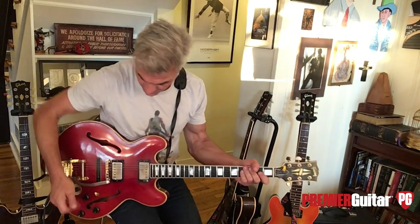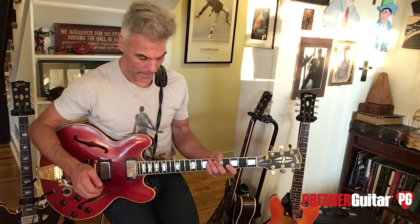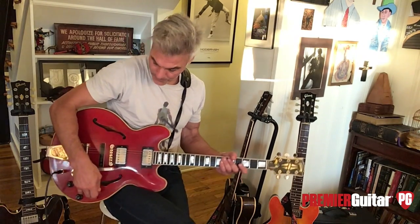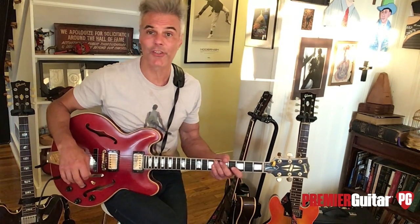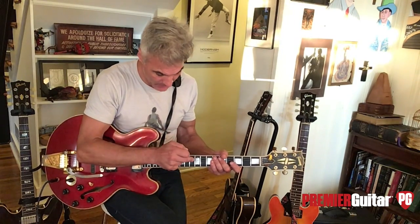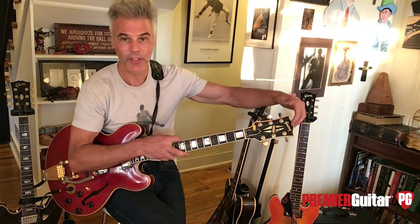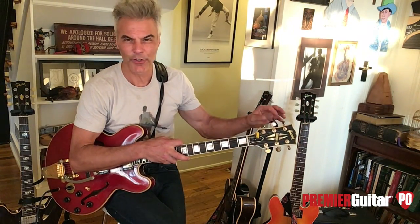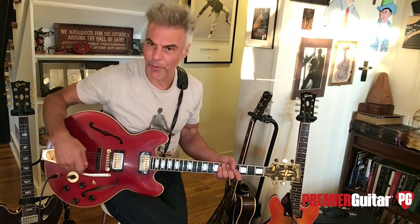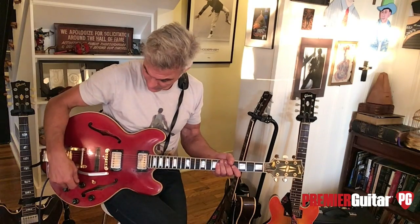ES-355, which this is. And this is a 1961. So this guitar, same basic shape as the 335, same basic details, but has an ebony fingerboard, it has this split diamond, much like a Les Paul Custom. Fancier tuners, this is Grovers, but they also came with Imperials. And most of them came with either a Bigsby or a Vibrola. But the chief difference is this guy right here, the Varitone.